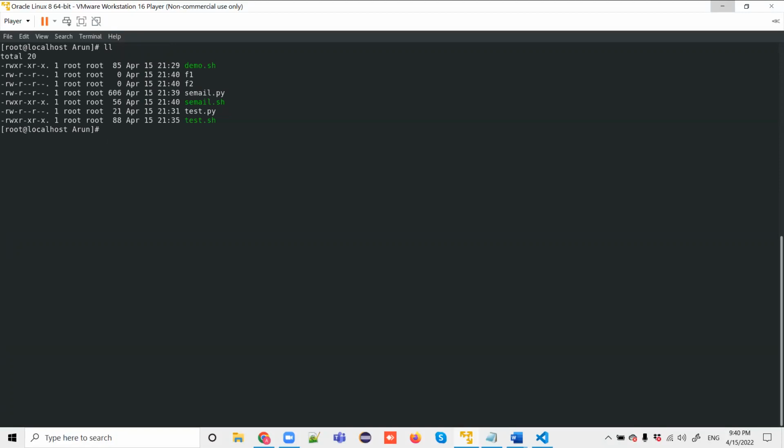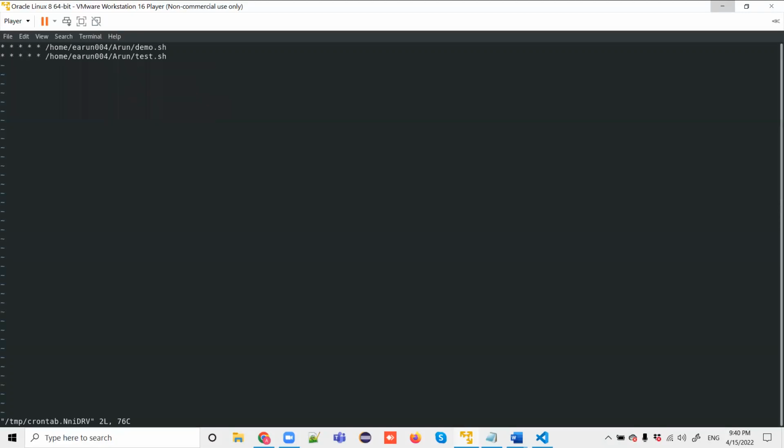So clear, ll, and now you need to run the cron job. crontab -e. Go to the last, press I, and give 5 stars and the path of the file.